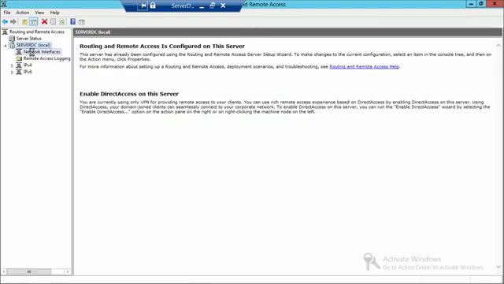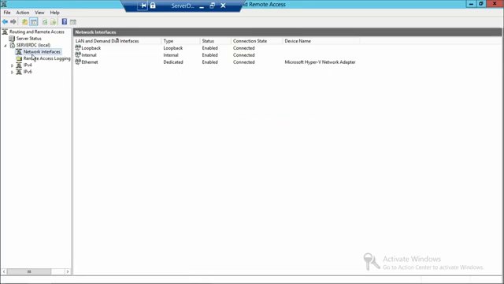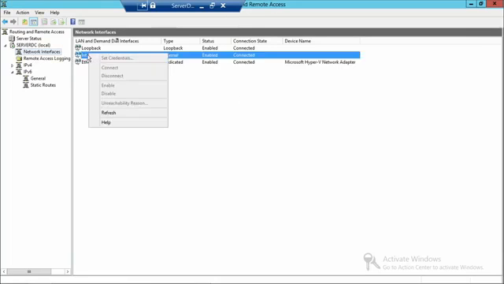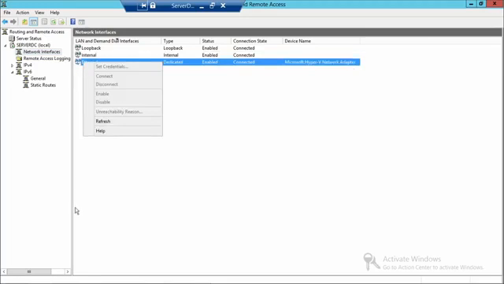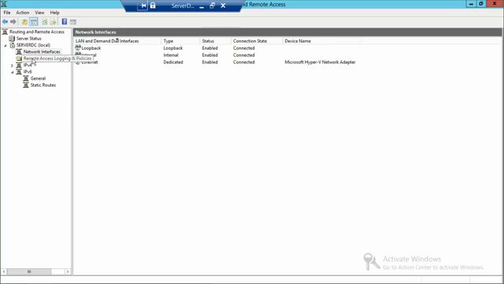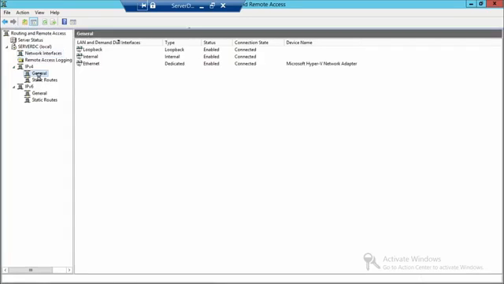Now, in here is where I set different interfaces. Again, we're talking about routing, so I'm probably on a server with more than one network interface card, or NIC, that's connecting to those multiple networks. This is where I can see what those are. I can get into some information. These ones aren't. It's all pre-built, or what came with the server, basically. And in here I can build my routes if I want to.